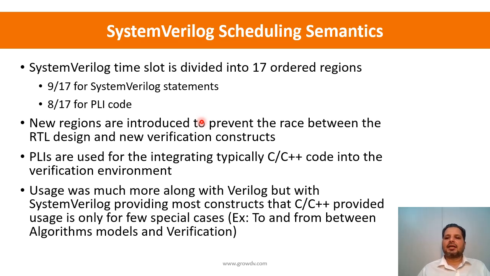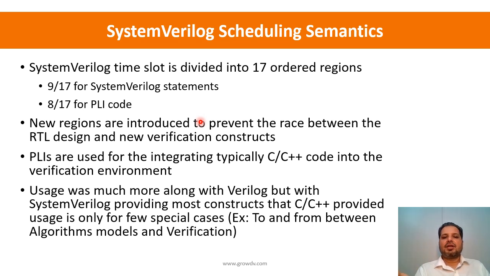So to prevent the race between your Testbench code and the design, the new regions have been introduced, and the PLIs, right? So it's a programmable logic interface. What happens is you can integrate a C++ application into your verification world using PLIs. Through PLIs, you can call and pass information from the Verilog or SystemVerilog world to a C++ world, and you can get information from the C++ world to the Verilog world, right? So that's what you can do with the PLI.